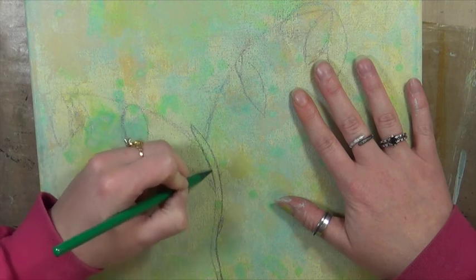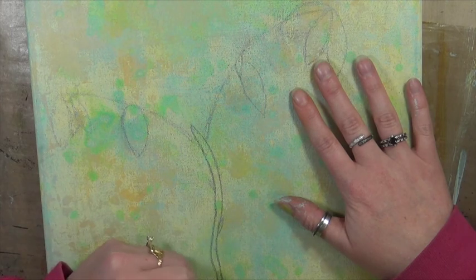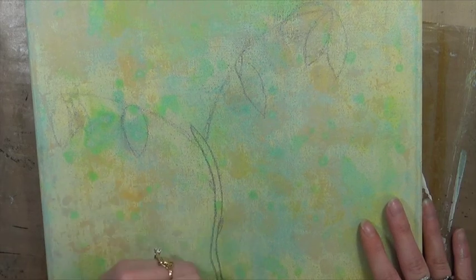And again, I'm using the colored pencil because I like using the same color as my paint. This is also going to help me with my shading later on, and I don't like the look of graphite, so this is going to give me the ability to erase that graphite and still have my image on my canvas so that I can then go back and paint it in.